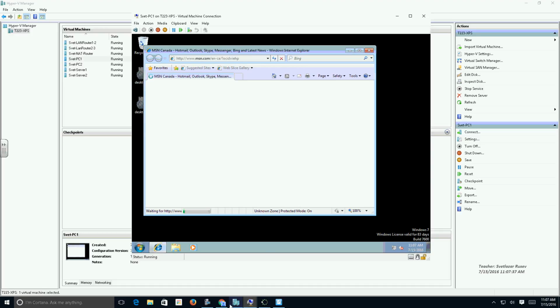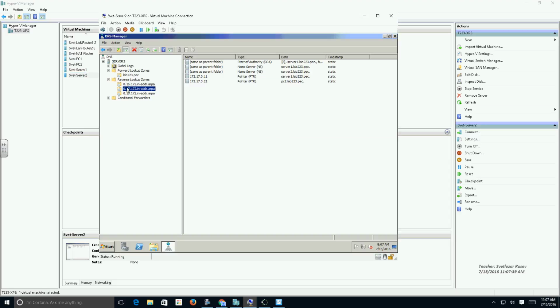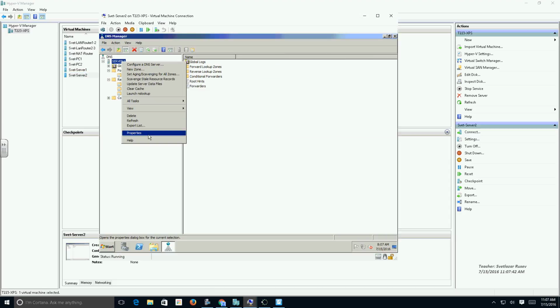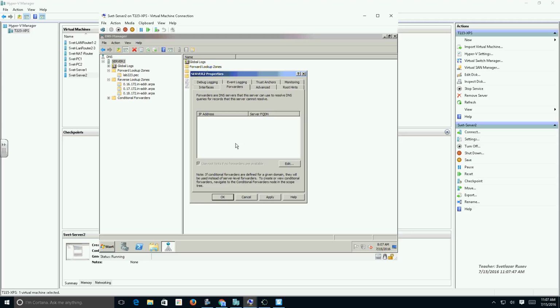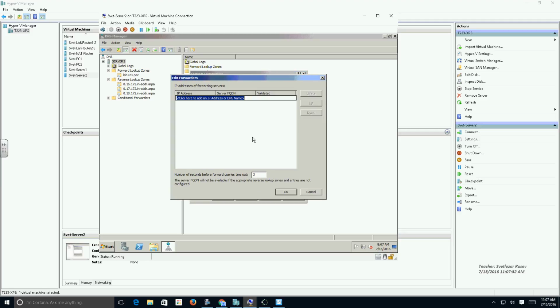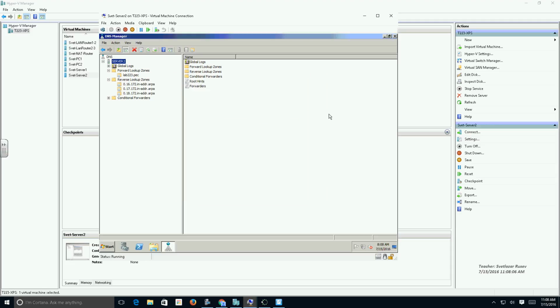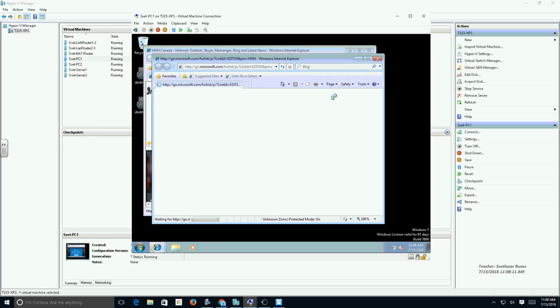Why? Because it will ask the secondary DNS server. So what we forgot is in my server number 2 to go to properties, to configure listening to this IP address and to forward. It will work because it will forward to root hints. I'm going to add another server here, and I don't need to add anything else. I'll just remove root hints to make sure that this server works. Refreshing it, and again going to PC1. And let's see, and it started working.